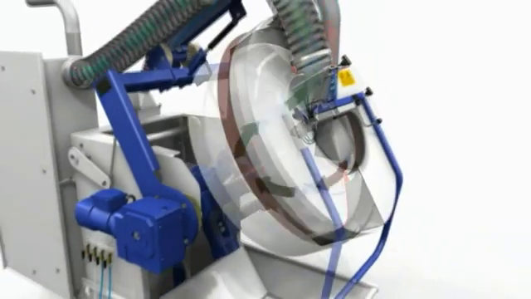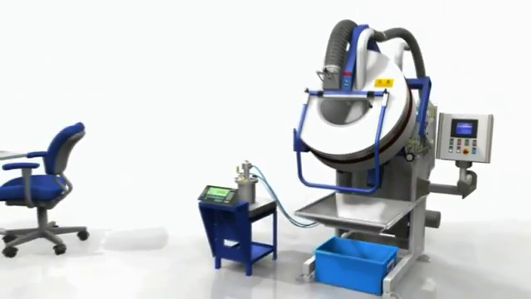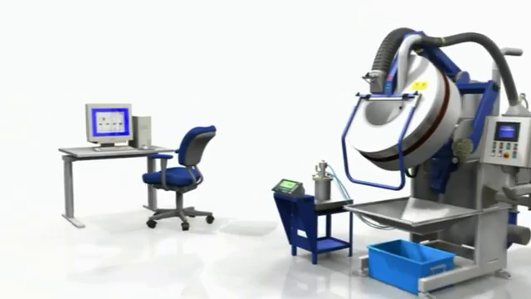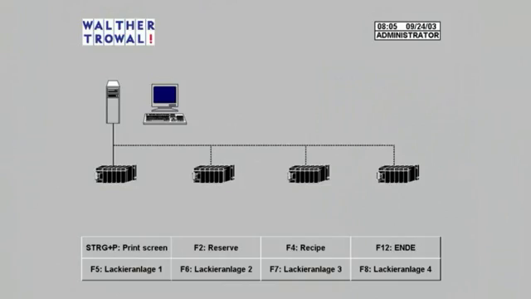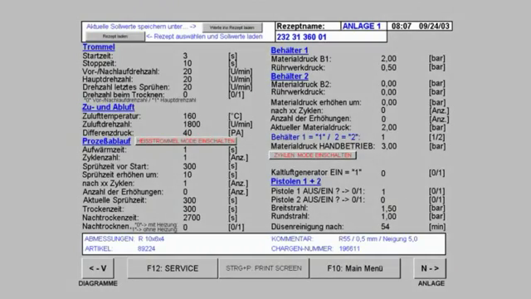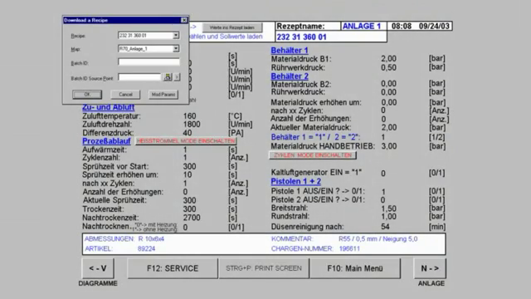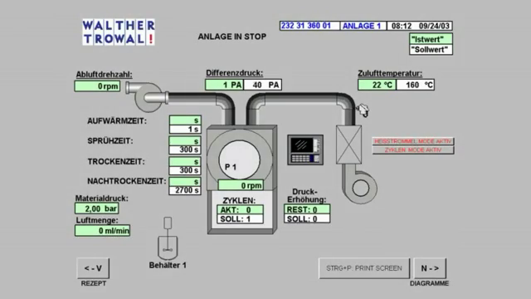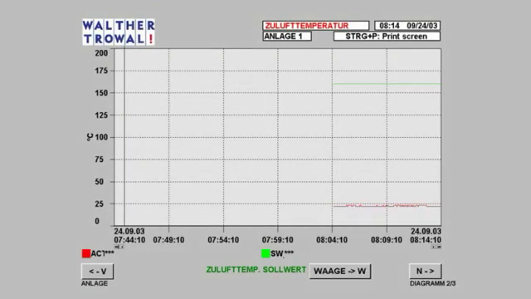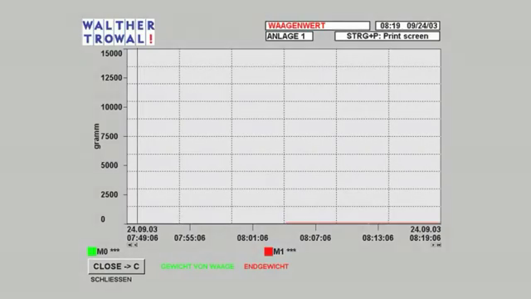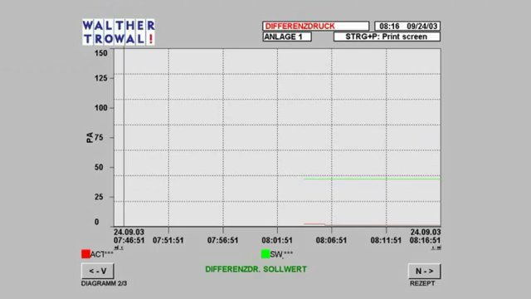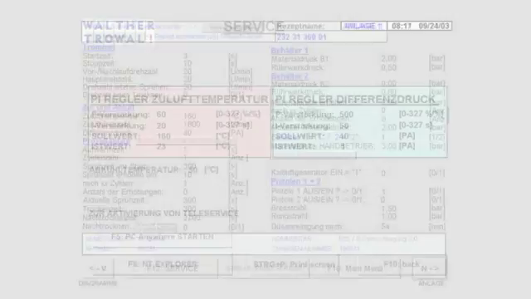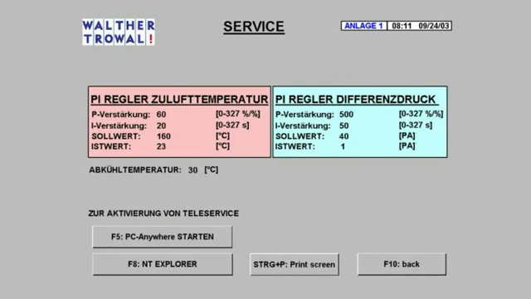Rotomat systems allow absolutely precise and constant operating conditions. The complete coating process is controlled by a PLC controller. For visualization of the complete coating process, a computer can be hooked up to the PLC unit. The computer also allows for recipe administration and total documentation of every single batch of coated parts. System faults are shown by visual error messages. Of course, direct assistance by Troval personnel offering remote diagnosis of system faults is also available.